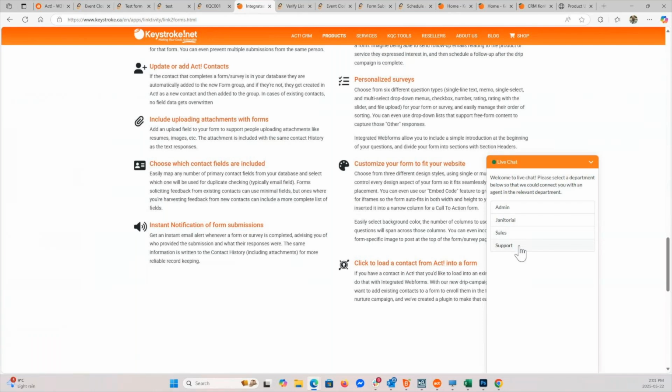Sales and support. Now, one of the reasons that we've broken this down is that we have every single person from every single department have this little alarm going in the background. We don't have to have one person monitoring chat requests for every single department. This allows us to connect to ACT users and balance the load across all the different departments so one person doesn't have to answer every question for every department, okay?